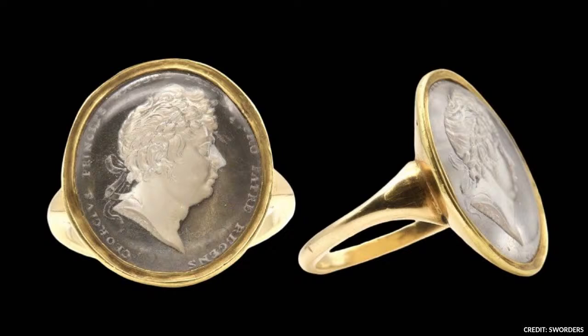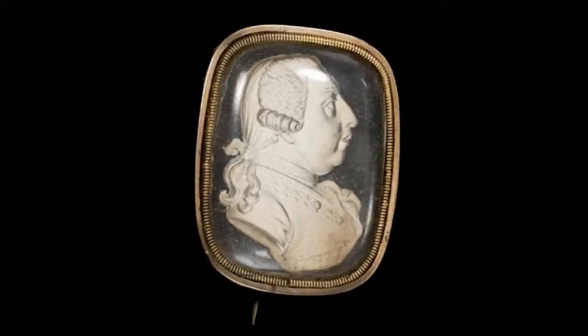This one is an example that was auctioned off at Sotheby's, and it is quite an amazing ring. Again, very three-dimensional, and you can see that. Now, the neck on this one is very three-dimensional, and that's actually where it is signed. Sometimes, if a piece was three-dimensional and the signature could still be well hidden, you would be able to sign it. And this one is done by Pellatt.